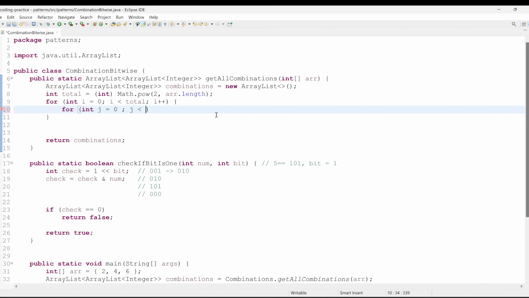The number of times this loop will iterate depends upon how many indexes of the number we want to check, and that depends upon how many elements are there in the array, so it's arr.length.